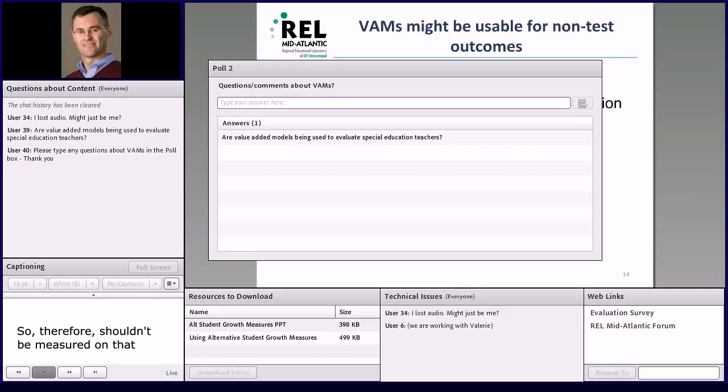I think perhaps at the college level, where attendance and course completion are specific to an individual teacher, because as a college student, I can go to class or not go to class, and I can complete the course or not complete the course. There may be more hope for it as an indicator of performance there.